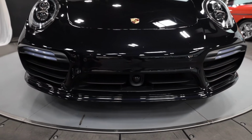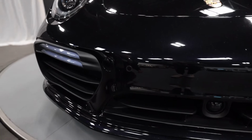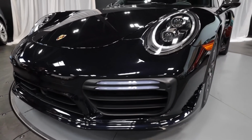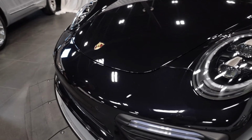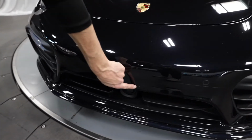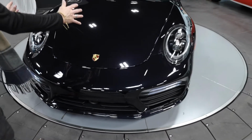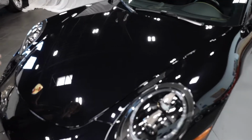You know, these super fast supercars, you can kind of tell when they've been driven really fast. This has no signs of that, because you'd have a bunch of little itty bitty marks all over the front of the car. Although, because of the magnifying lights and the camera being used right now, it might look like that, but it's not. There's a little mark in the clear bra right here. There's this one here that we've already pointed out, a couple really small ones, and then you work your way up the hood of this Porsche and you see that there are barely any on the hood itself.